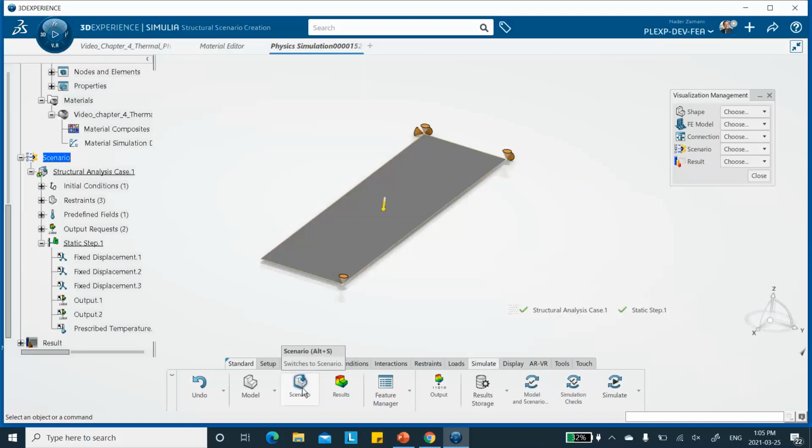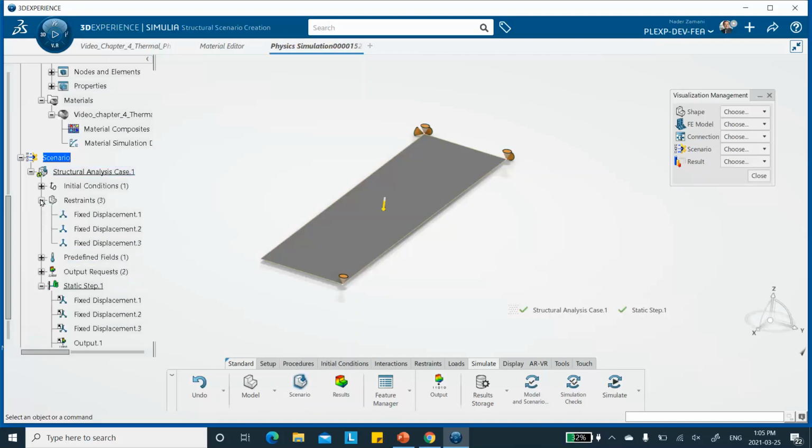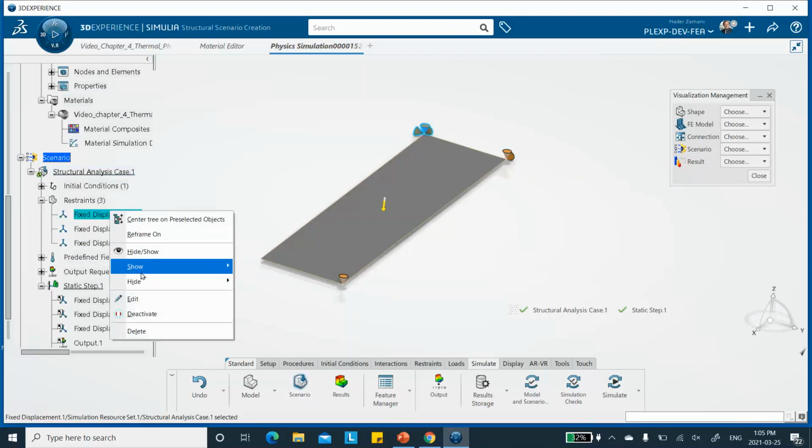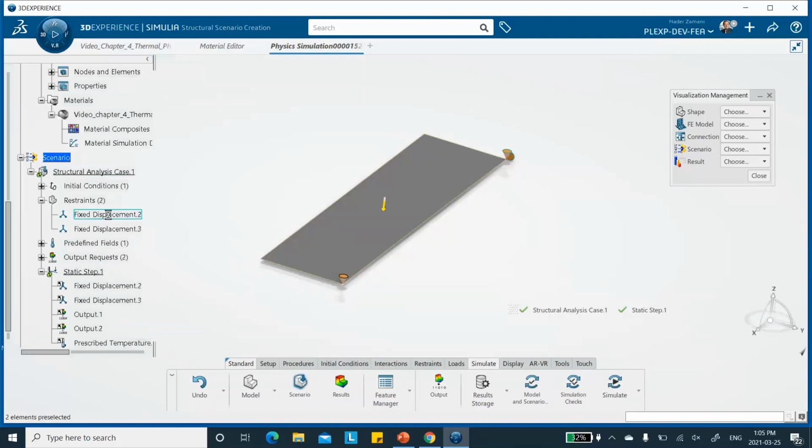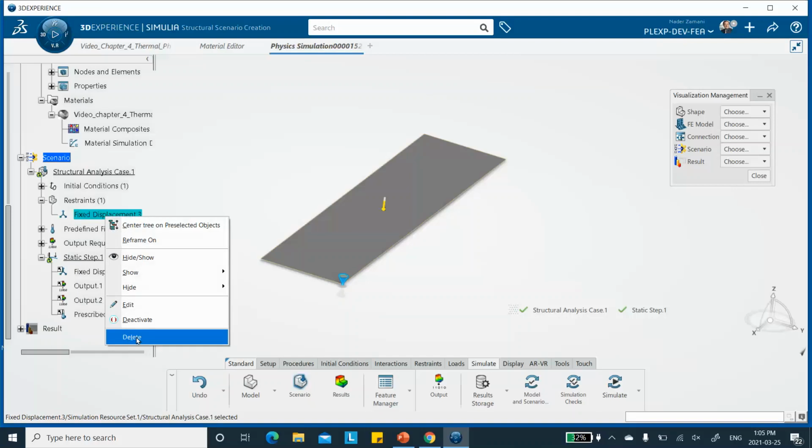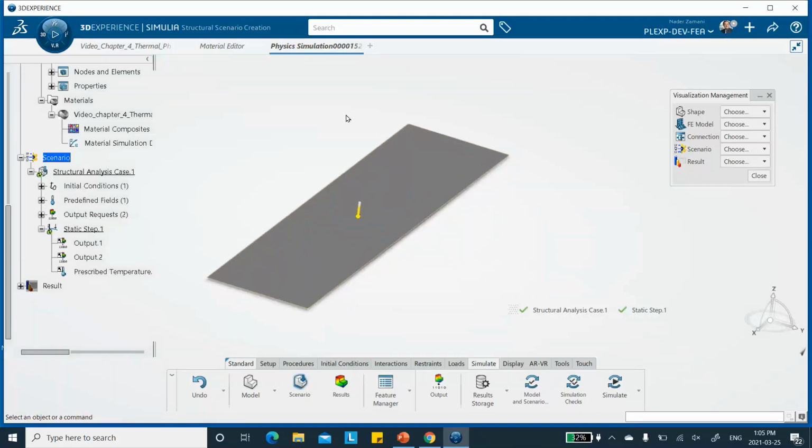Okay, so scenario right there. Oh, sorry, restraint up there. We have to delete it from here. Delete it from here. Delete it from here. It's easier if I delete it and do it again. Delete it. Now, I bet there's some stuff here that I picked which is not a vertex.